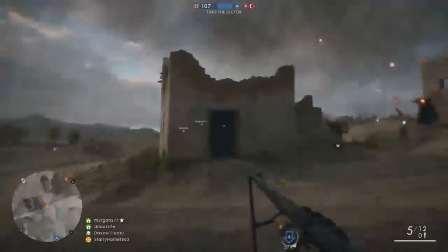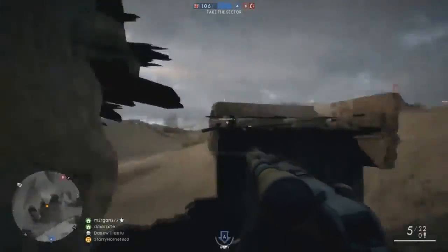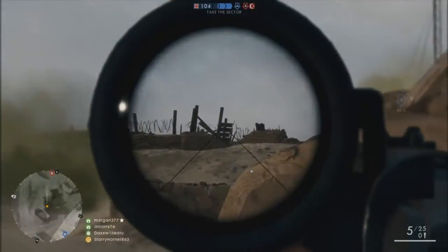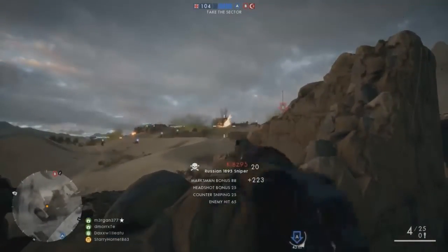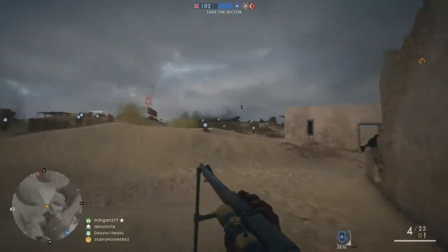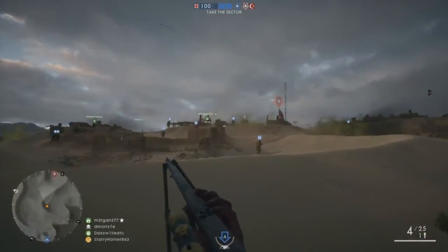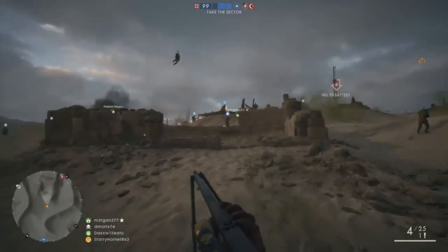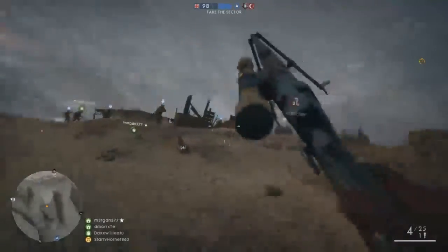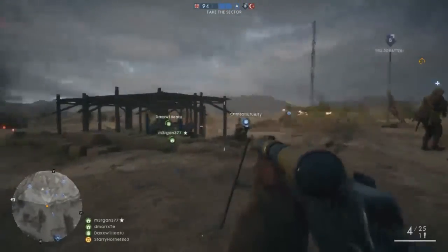Any reticle is fine, but the ones I like are the chevron reticle and the beam reticle, because I can actually see my target when I'm aiming down sight, and the lines are not really in the way all that much. Then the 6 times magnification, because, well, it's a medium range sniper, and the sweet spot is a little bit farther out than the SMLE, so it's not going to be the lowest zoom, aka 5 times, but it's not the M1903's crazy sweet spot where I could put it on 10 times zoom.